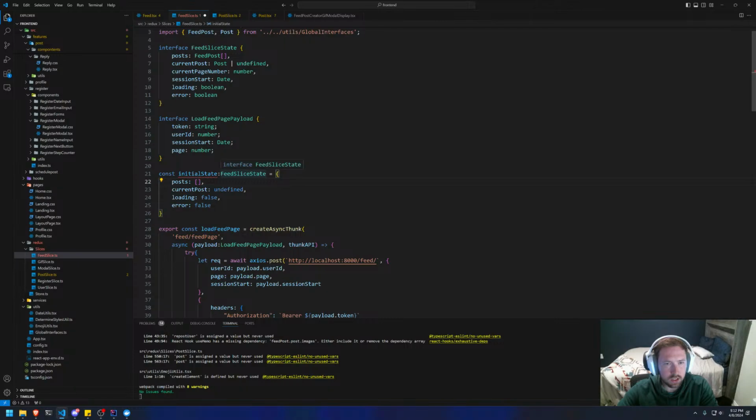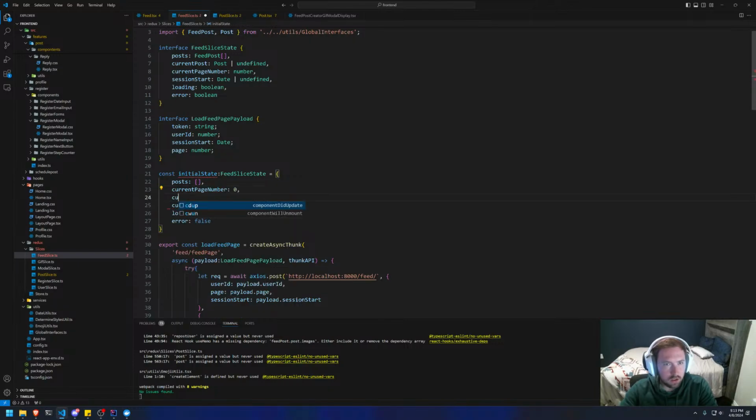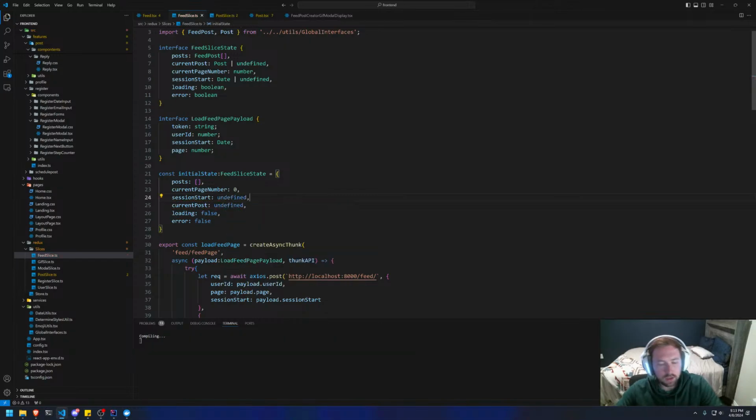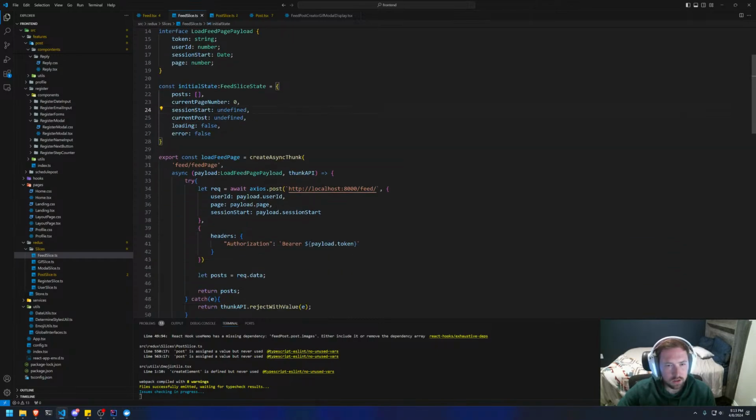Maybe date or undefined, because we'll just do date or undefined. That way we can keep undefined here. So current page number will obviously start out as 0, and then our session start will be undefined, just to make our lives a little bit easier. Now we're going to have to check for this, which is going to be a little bit annoying, but it is what it is. So now what I'm thinking is this.